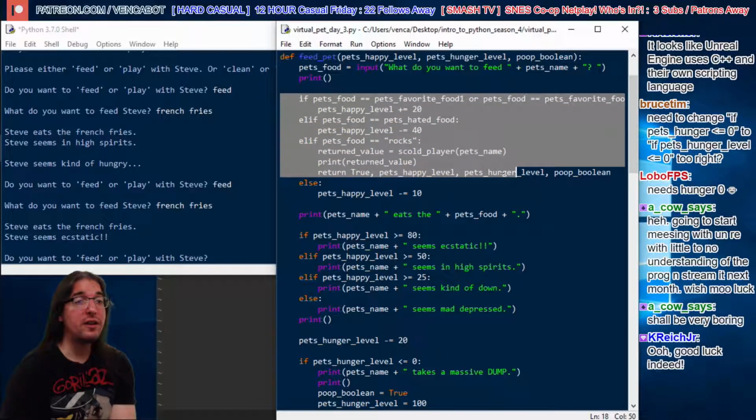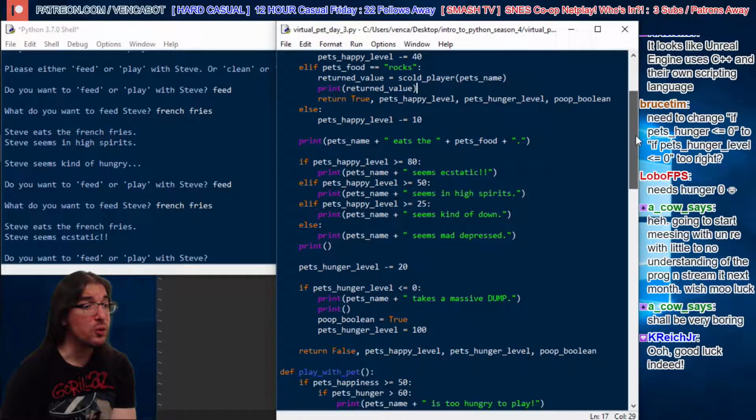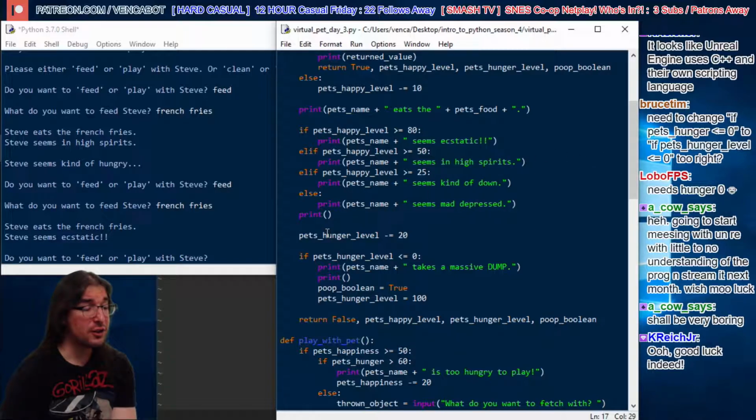And when the function ends, whether it be from feeding the pet rocks or from feeding it any other kind of food, it returns 4 values. It returns whether or not you fed the pet rocks. It returns the pet's current happy level at the end of the function. So if it changed, now we're going to see that change. It returns the pet's hunger level by the end of the function, and it returns the poop Boolean by the end of the function.